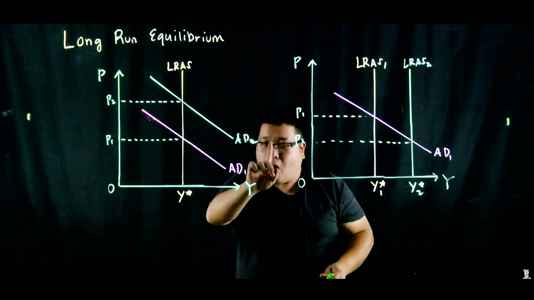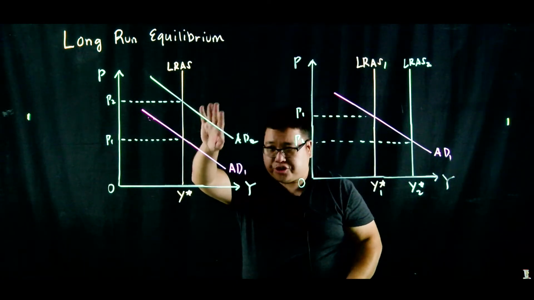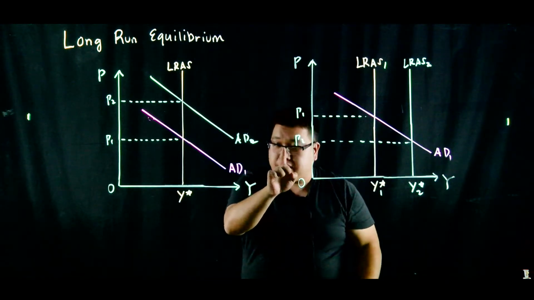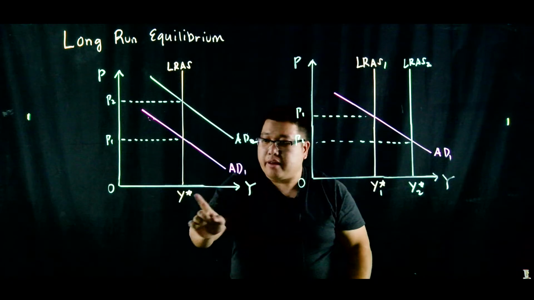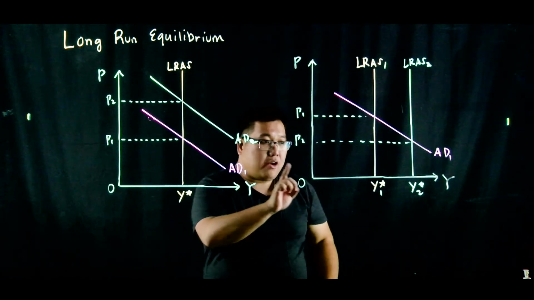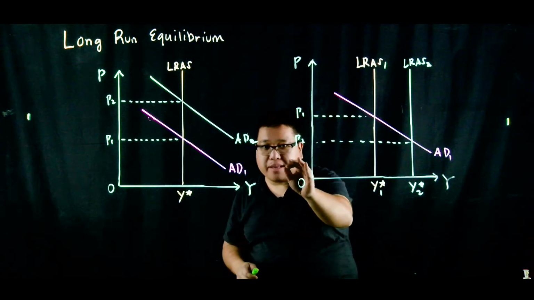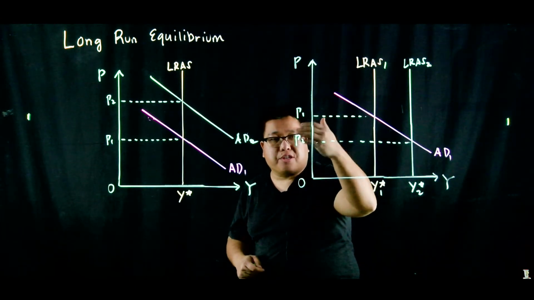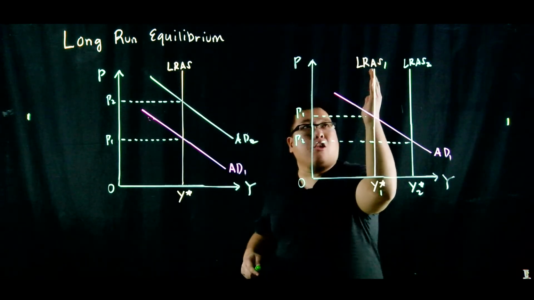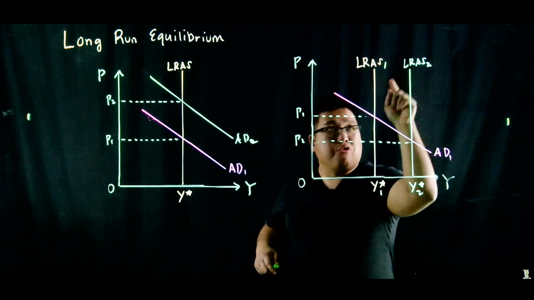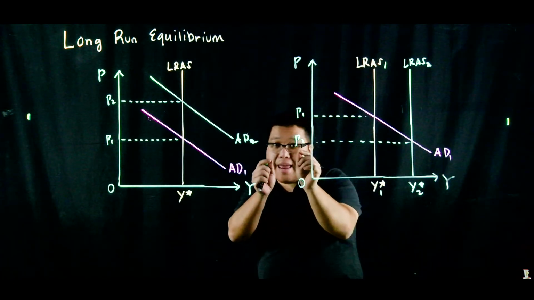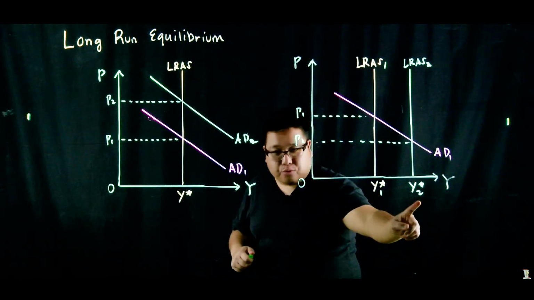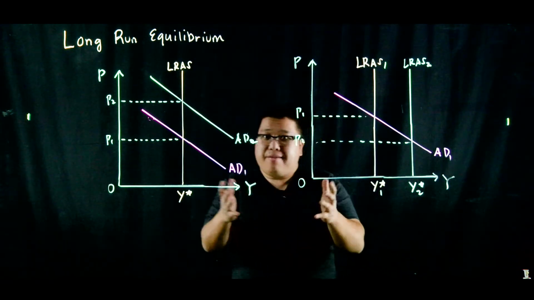Okay? So note the difference. In the long run, demand changes or shifts in the aggregate demand curve do not have any effect on potential output. They do have an effect on price, but not on potential output. In contrast, if there are improvements or investments in productivity, let's say there's a technological advancement, this long-run aggregate supply curve will shift to the right, as shown right here. And that leads to an increase in our potential output from Y1 to Y2. And there you have it.